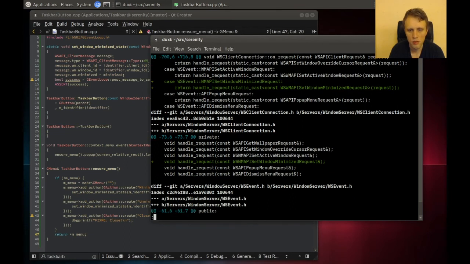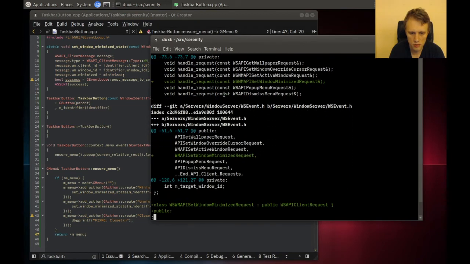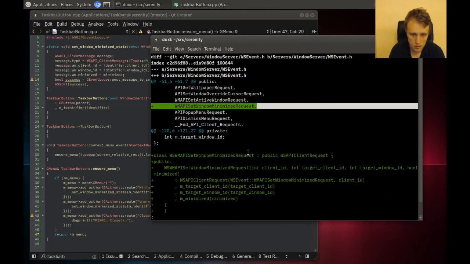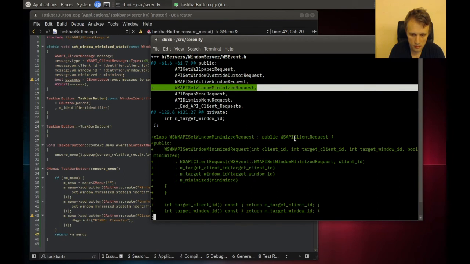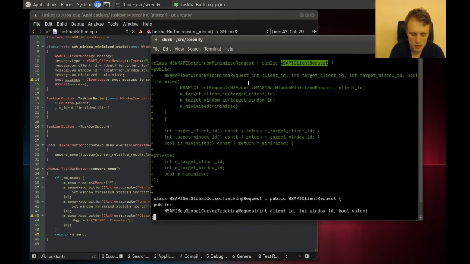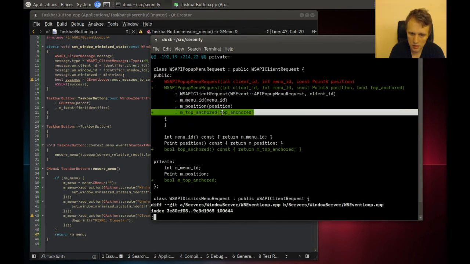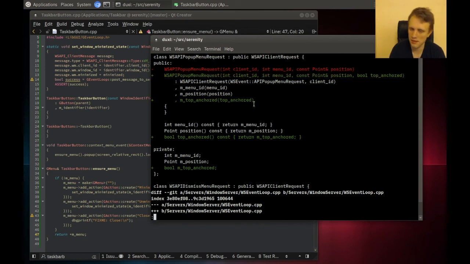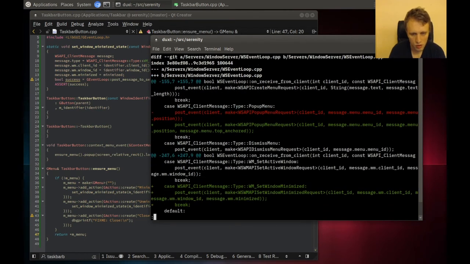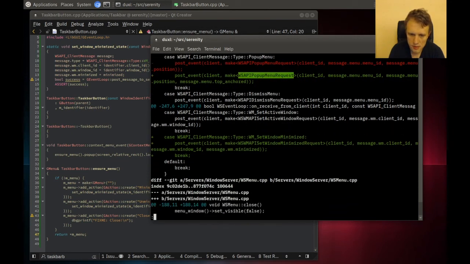Okay, and this is where we dispatch the right handle request overload. Here's the WS API client request helper object for the minimization request, blah, blah, blah. Adding the top anchored flag to the pop-up menu request. Okay, was there anything interesting here? Adding the boolean when we create pop-up menu request.